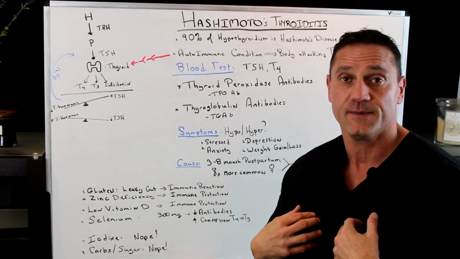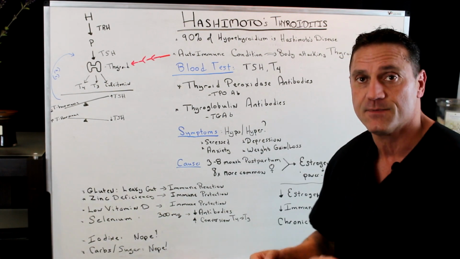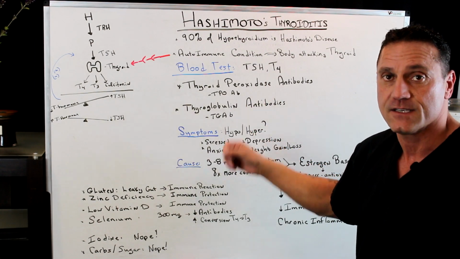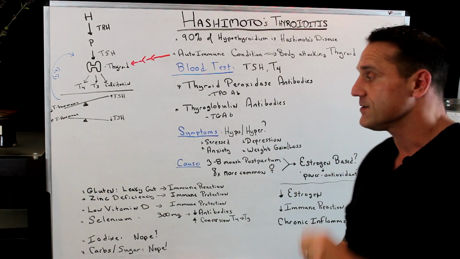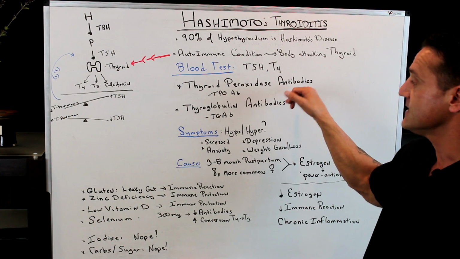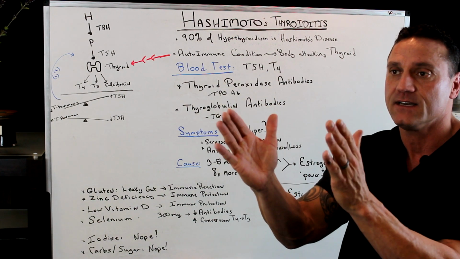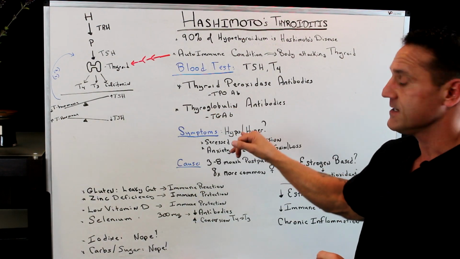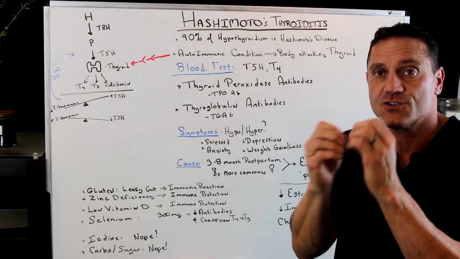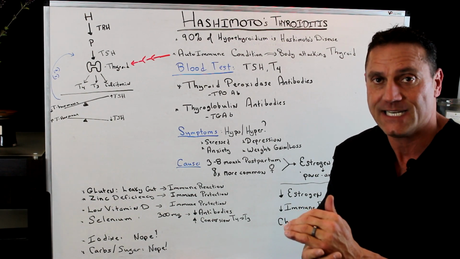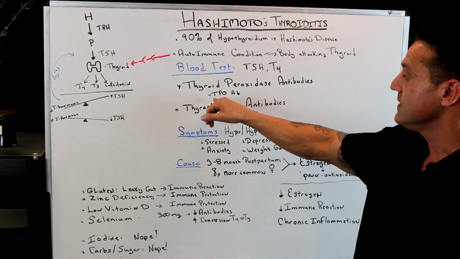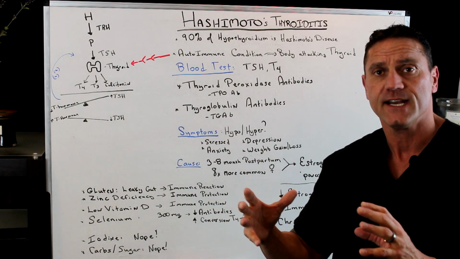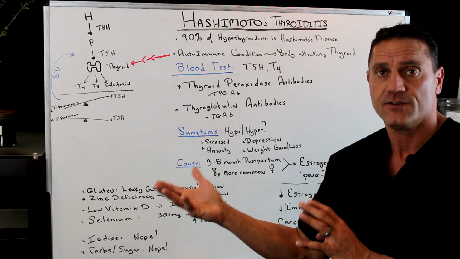So what I do as a functional medicine practitioner, I want to dive deeper and do a full thyroid panel, because I want to know, do you have an autoimmune disease? So the two additional blood tests that I want to incorporate are thyroid peroxidase antibodies. That means, again, is the system in of itself attacking it? And the thyroglobulin antibodies, okay, is kind of like a transport vehicle being attacked, okay, and that's TPOAb and TGAb, okay. So those are the two indicators that yes, you do have an autoimmune.